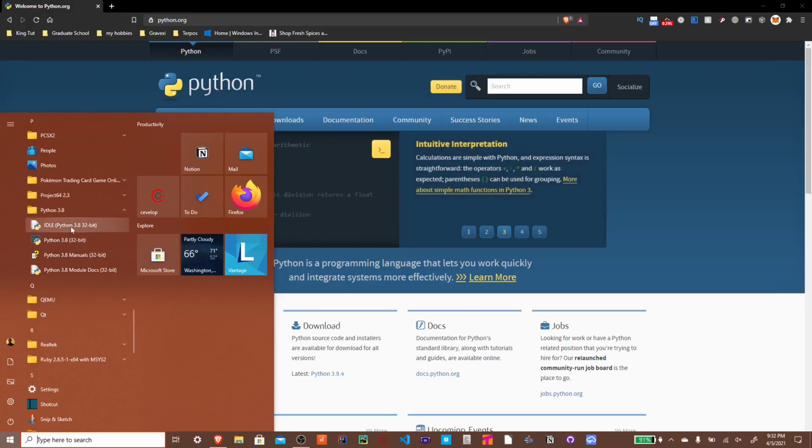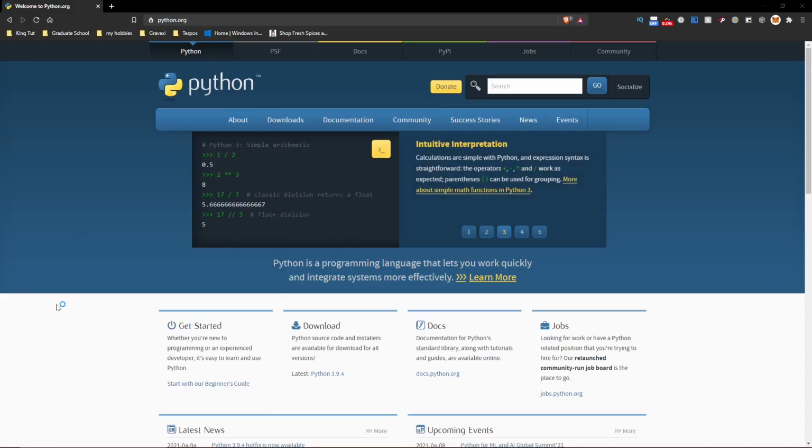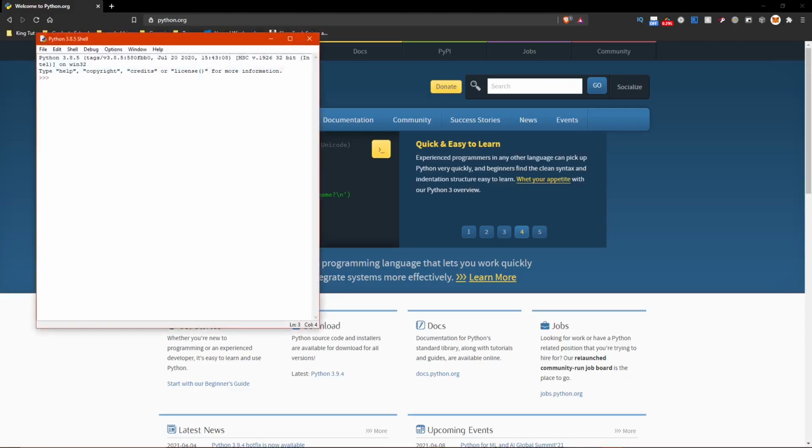So you click on that, IDLE. It's basically an IDE, and wait for it to load. Also, I forgot to mention, once Python gets downloaded, you need to run the installation, and you just need to click next a bunch of times, run the installation, and then click finish.